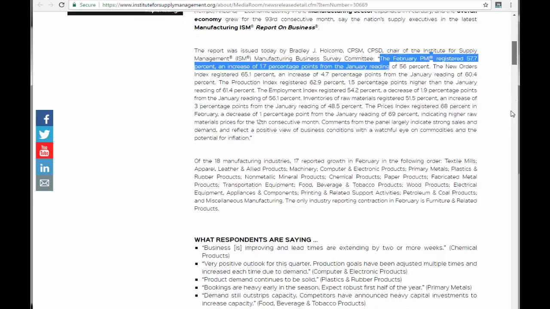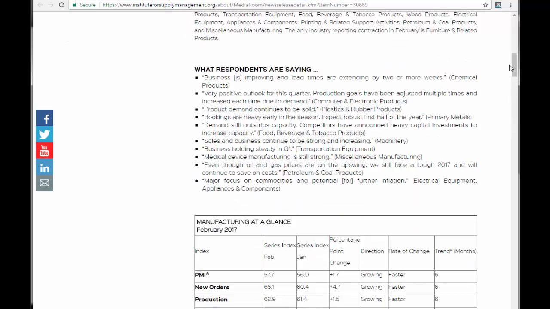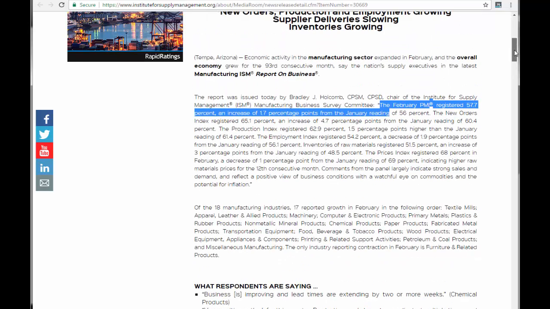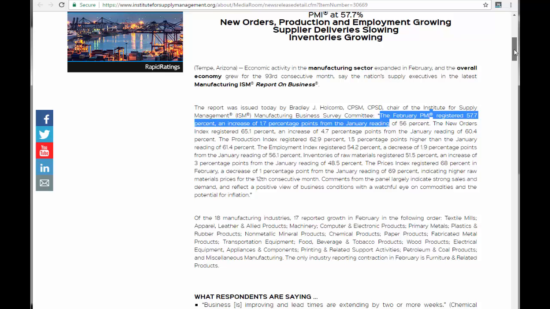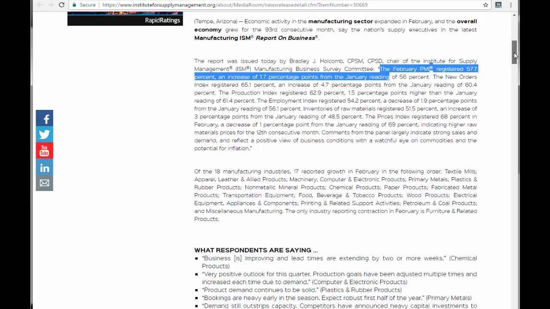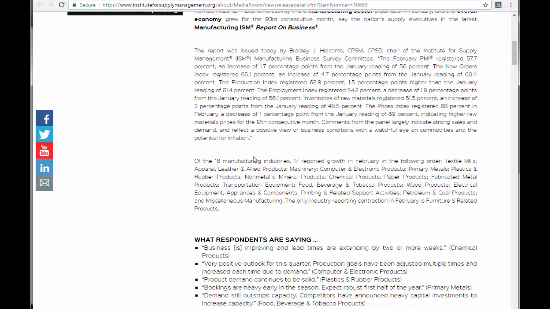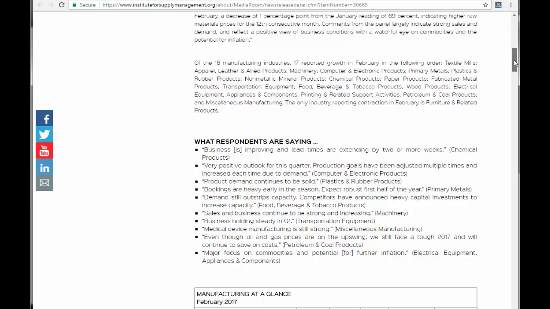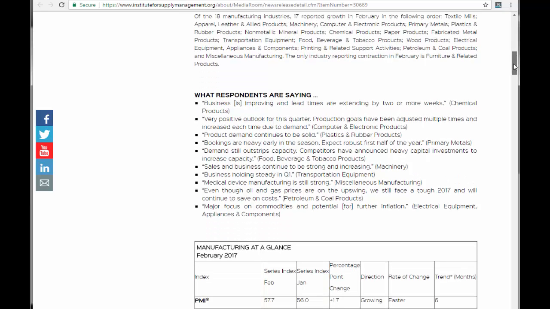Now, what I want you to do is you're gonna have to get comfortable reading through these reports. Don't be daunted by the size of them, okay, because you can take snippets from it. You can go through these reports very, very quickly. And what it does is it paints a very nice picture for you, a very clear picture as to what the current state of affairs are and whether or not we can expect growth in GDP. So we can see here, this second paragraph in, of the 18 manufacturing industries across the States, 17 are reporting growth in February. It goes ahead and ranks which industries are growing the most.